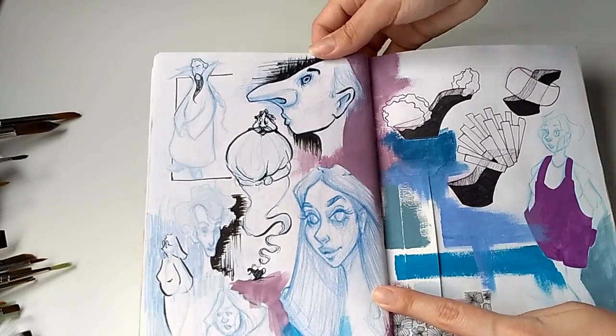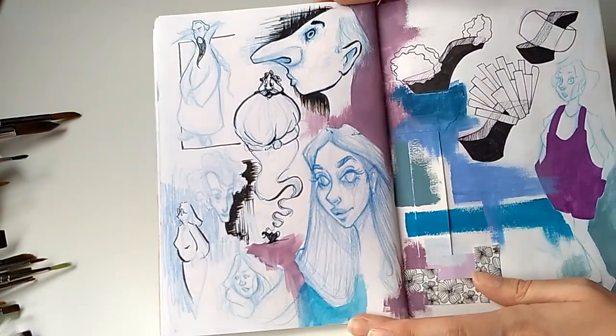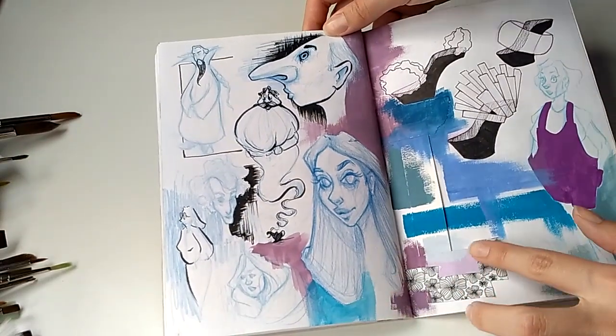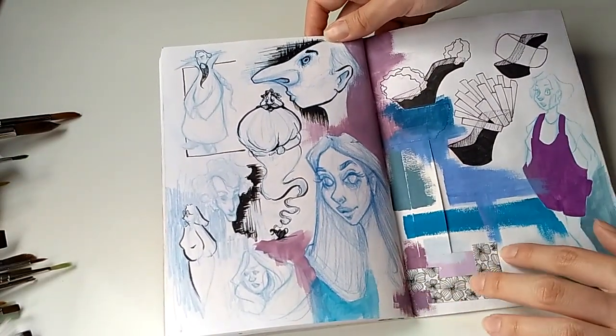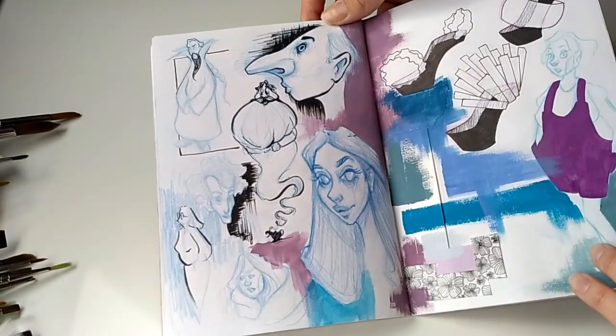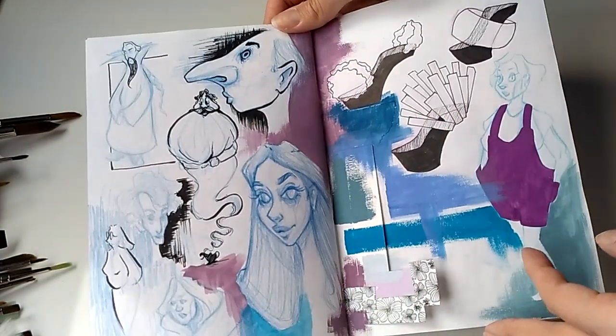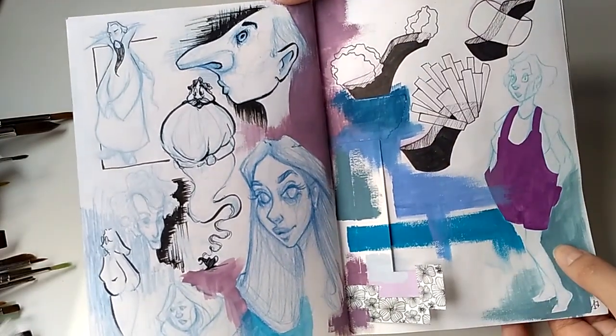This is a very random page with faces, with a bit of wash to make it look better. Then I added a bit of washi tape, but it didn't stick too well. So yeah, a couple of shoes I had to design too for class. And then a random doodle.